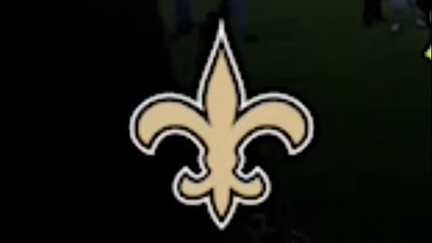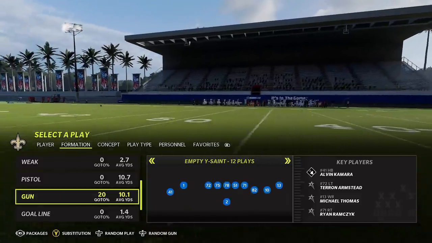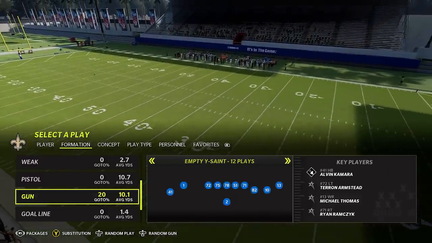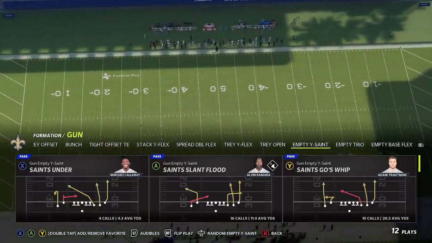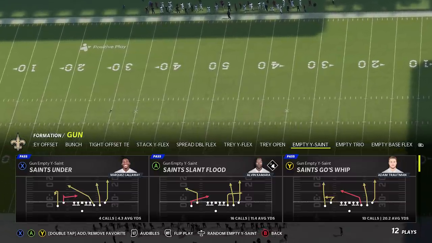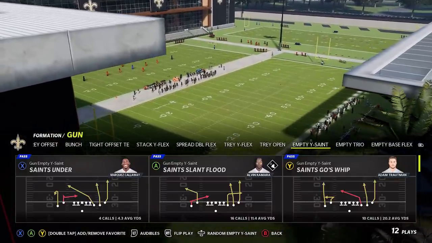Now, the next route is something that can be found in the New Orleans Saints and Houston Texans playbook. It's in a formation called the Empty Y Saint or the Empty Y Texan, I think it's probably called in the Texans. Ultimately, if you're in custom playbooks, the formation is called the Eagle H Slot. But the gun Empty Y Saint has a couple of different plays that have the route I'm going to show you guys next, whether it's the Saints Under or the Saints Go Whip. Like I said, if it's in the Texans, it's probably the Texans Under or the Texans Go Whip. But ultimately, it's going to be the exact same route. So we'll go ahead and pick either one of them.